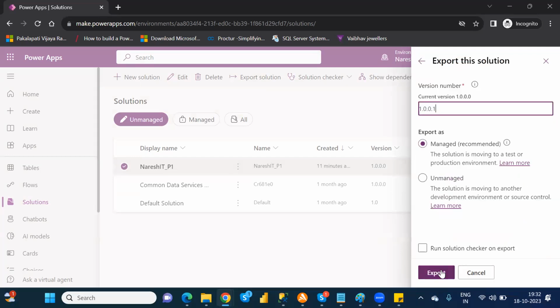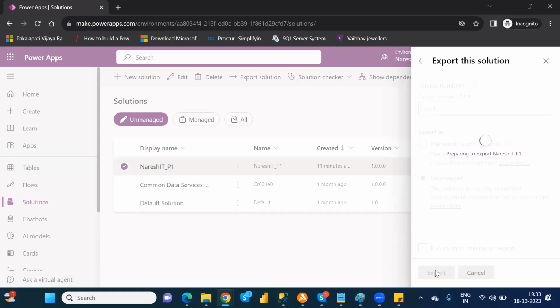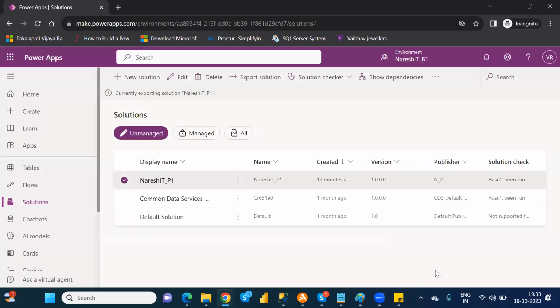While you are exporting, there are two options, managed and unmanaged. Whichever option is required, you have to use that one. You know what managed is. Managed means if any solution is to move to production, then you have to choose managed. If it is from testing to testing environment, then better to choose unmanaged. Understand? Click on export.